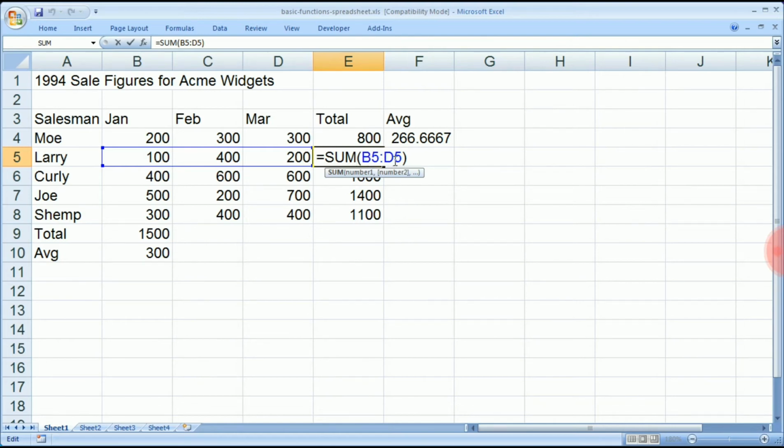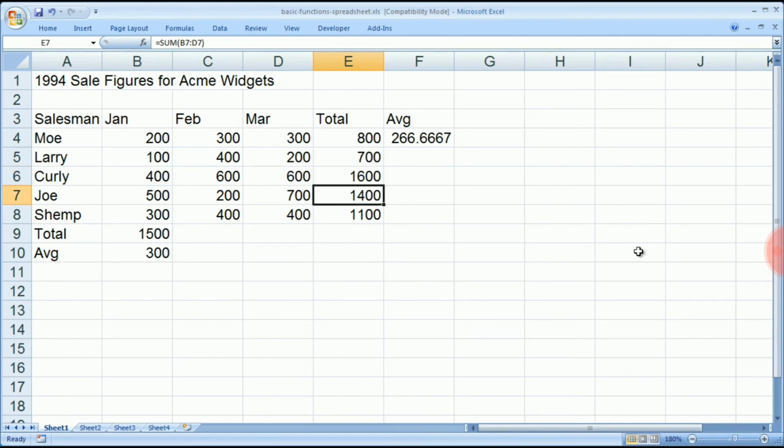It knew that I wanted to sum the three cells to the left of that formula. So again, Excel automatically updated those references for me. And if I click on cell E6, it now says equals SUM B6 to D6.